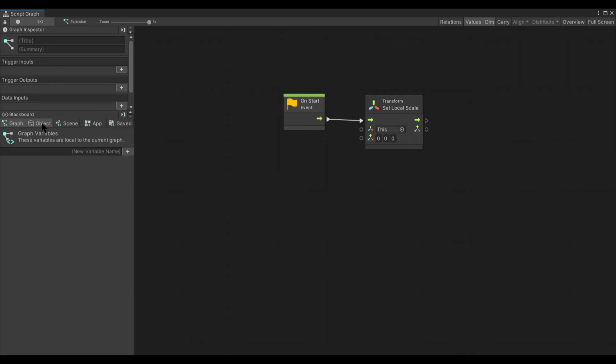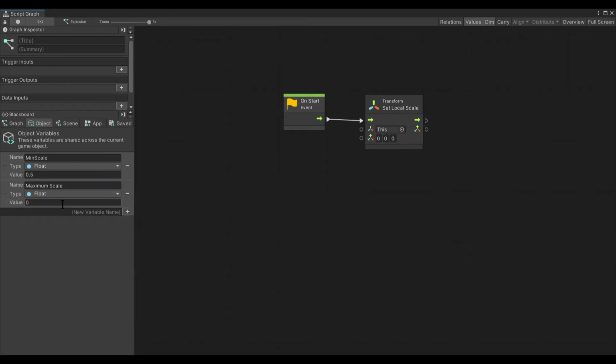And then on the object itself, we will add a variable here called min_scale. Mind you, this will be a float type, and we will just go ahead and set it to 0.5. And we will create a variable called maximum scale, and we will also set this to a float of 1.5.